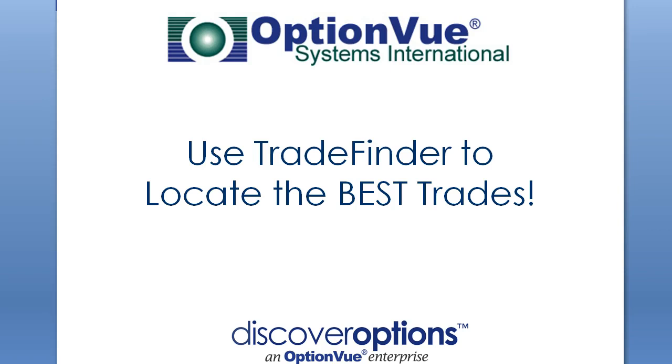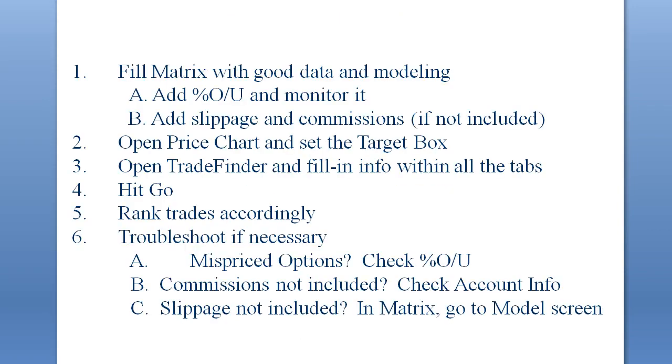Now, this presumes that you understand how to navigate your way through OptionVue at a rudimentary level. If you don't yet know that, you may want to forego this, go through the tutorial videos briefly, and get acclimated. But otherwise, let's move forward here. I have a checklist that we're going to go through, and we'll begin with filling in the matrix with good data and modeling. So let's go to that.